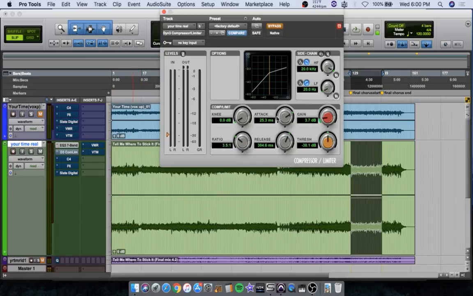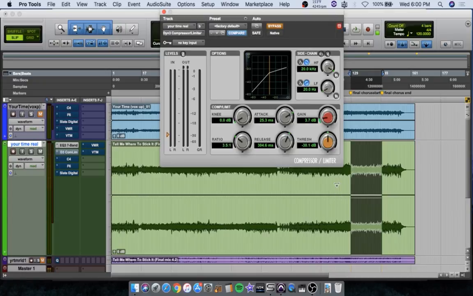And then here, what I did was I mimicked the settings of my outboard compressor. Same ratio, same attack, same release. And then I kind of had to eyeball the threshold and the gain because they work differently than they do on the outboard one. Well, earball, not eyeball. But yeah, so I'll show you what it sounds like. I got it as close as I possibly could. I'll show you what this track with this EQ and compressor sounds like compared to this track, which already had the EQ and the outboard compressor on it. And obviously leaving the rest of the plugins off, but all these plugins are the same as these ones here. Anyway, let's get into it.